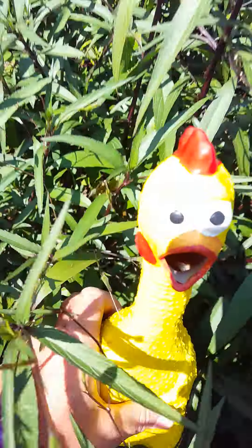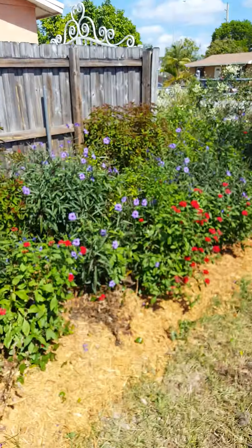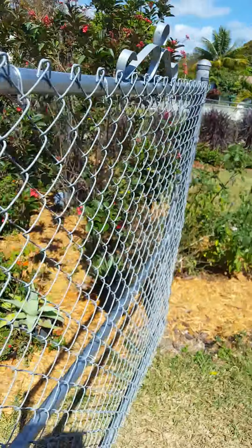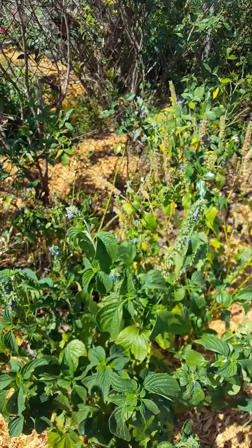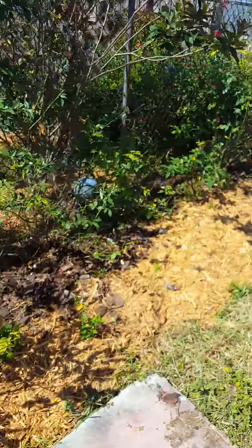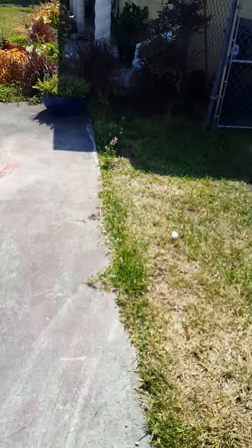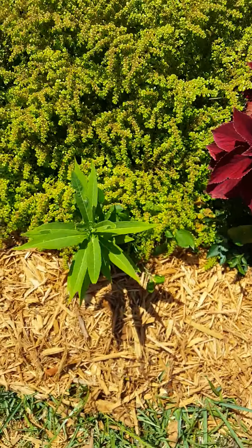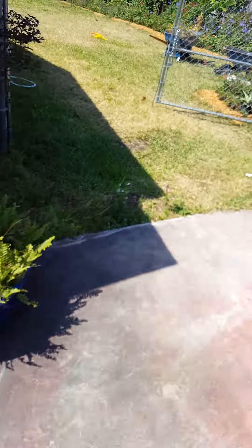What the hell is that? Oh, it's my rubber chicken — he was a prop. Got some more stuff over here. This is a pretty neat volunteer plant — a purple salvia just showed up and I've never planted it, don't know how it got here. This pink salvia over here just kind of sprouted up too. Up here by my front door, more salvia — butterflies love it. Milkweed, and look at that little tomato.